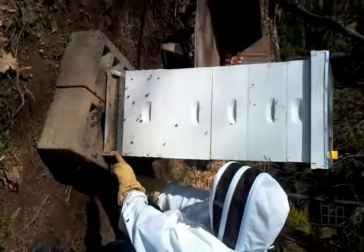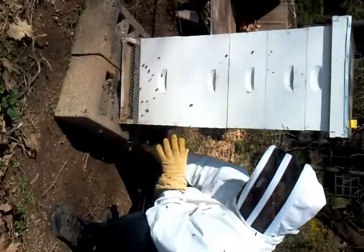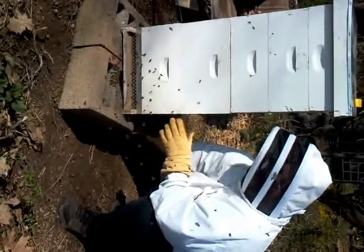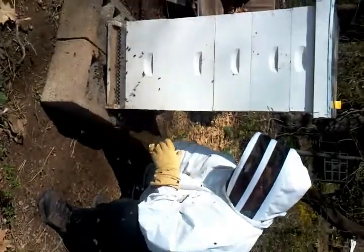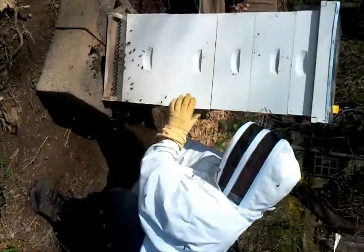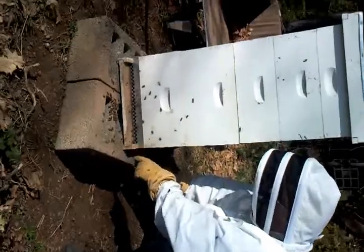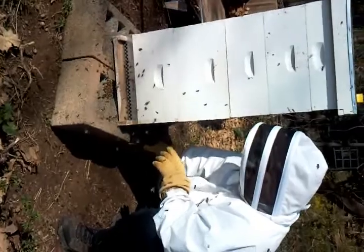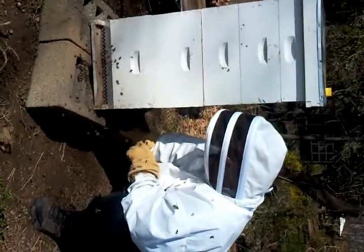In the next two weeks, we're going to put screen bottom boards on here. I didn't want to break all the seals because it's still getting down to about 40 degrees at night — maybe 35 to 38 degrees this past week. I think we're going to leave them sealed up until we get a run of 70 degrees with 50 to 60 at night. Then I'll look to see whether I need to swap the boxes. We'll put the screen bottom boards in to take care of varroa. Here we are in mid-April and both hives look really good, full of bees, doing plenty of activity.